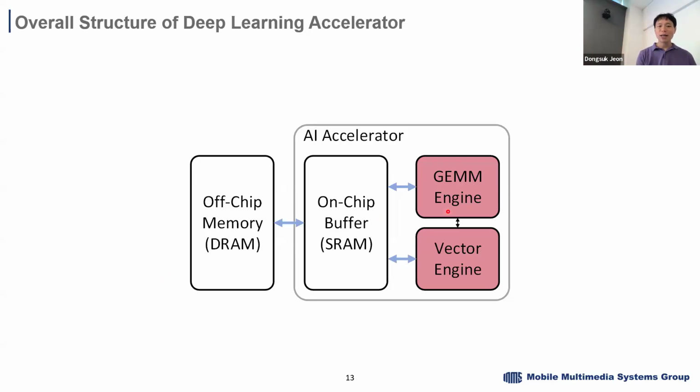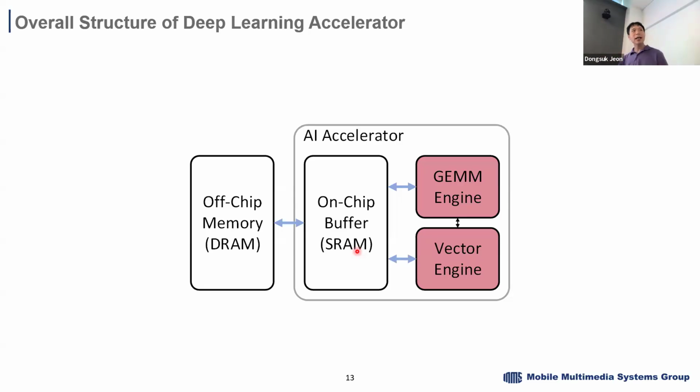Usually we're going to have tons of computing circuits for accelerating GEMM operations in one part of the chip, and in another part of the chip we will have a vector engine or vector processor to process these other types of operations too. Also, we're going to need a large memory, usually called an on-chip buffer or SRAM, because the data we need to process is huge. We cannot store everything on a chip because the maximum amount of memory we can have is on the order of megabytes only.